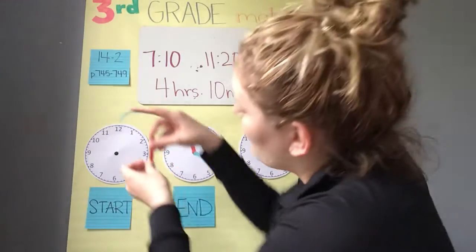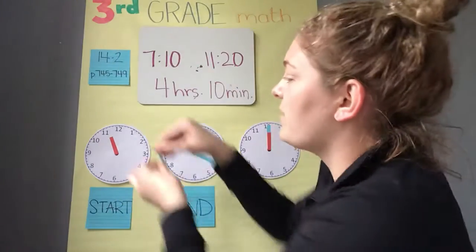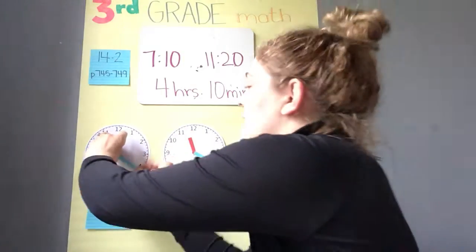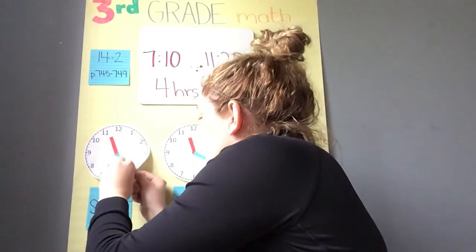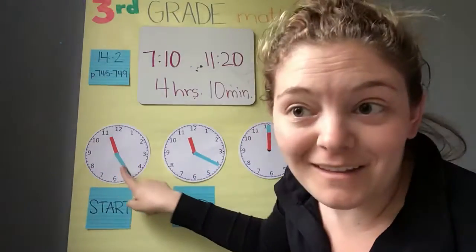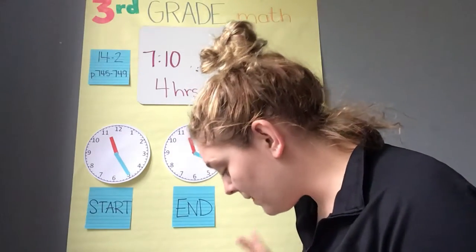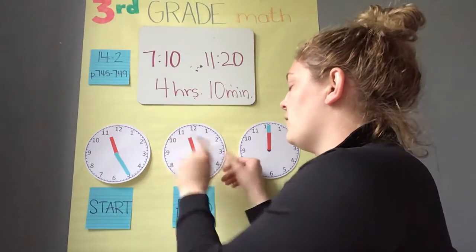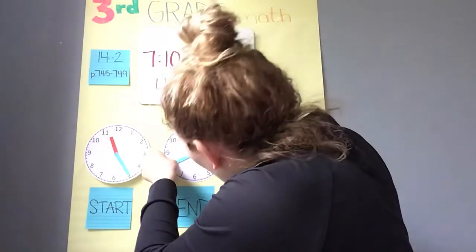11:25. So my hour hand is pointing a little bit after 11, between 11 and 12, right? 25. 5, 10, 15, 20, 25. Oh gosh, I was so close. 11:25. Okay, actually, these are cut up sticky notes, so isn't that funny? All right, 11:25 to 11:40. Okay, so I'm going to keep that there because, look, it's between 11 and 12, so it's 11:40. 5, 10, 15, 20, 25, 30, 35, 40.